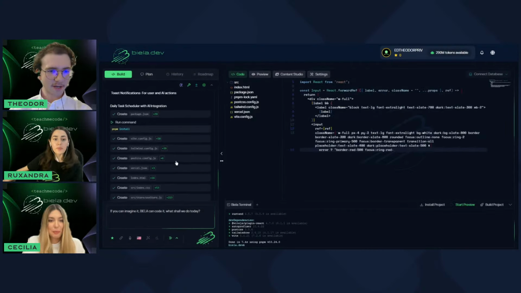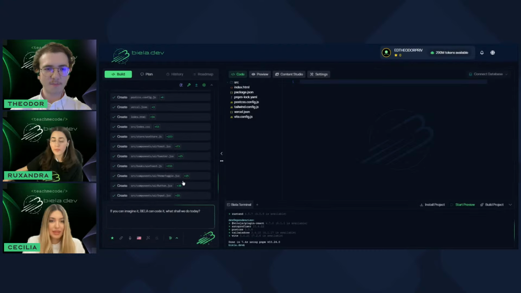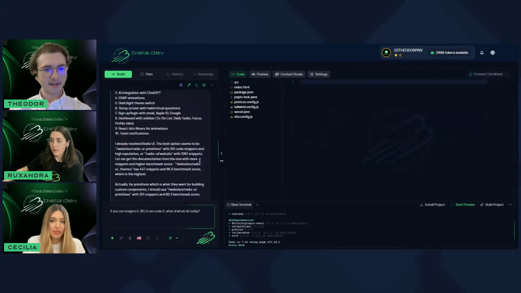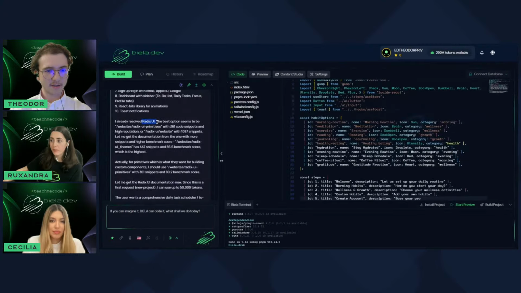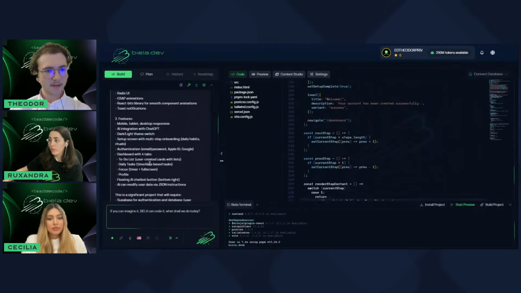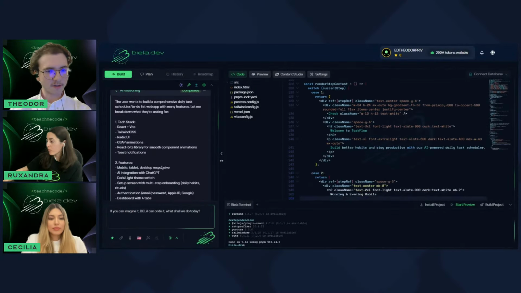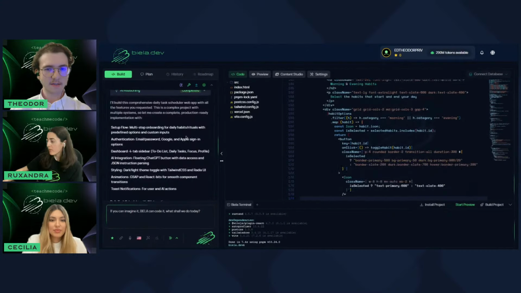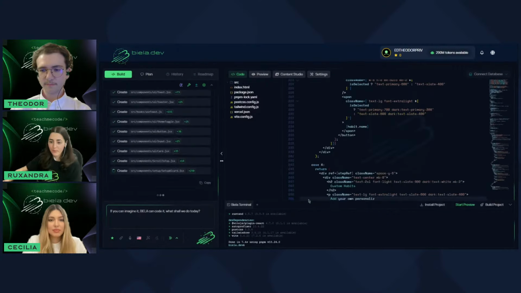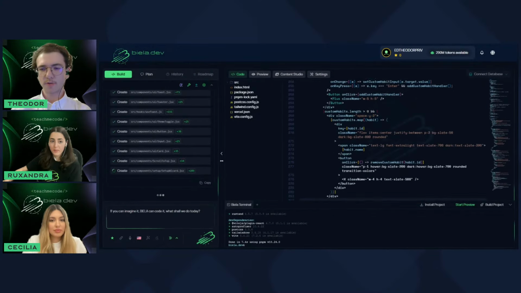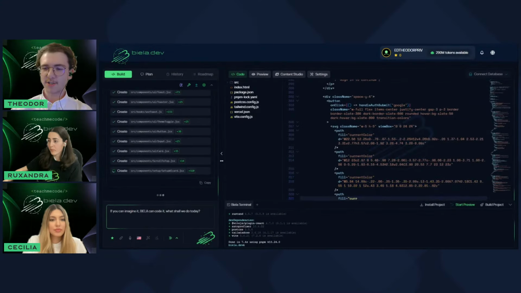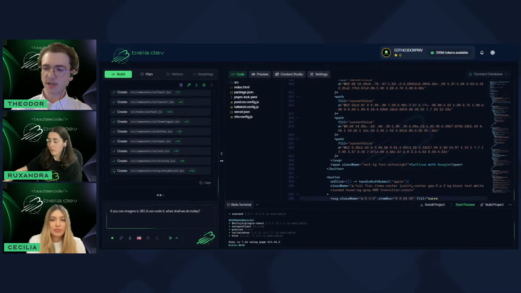Anyways, Biela's building right here. It's going to take a little bit of time because this is a complex project and I gave it a long prompt. As you can see, it detected all my UI stuff like Radix and probably the frameworks as well. This is a very big reasoning prompt here. React plus Vite, Tailwind, and CSS. These are just frameworks, as I told you guys. Whenever I'm building with Biela, I just really like looking at this screen and seeing how it scrolls so smoothly, and it looks very nice to see all this code.